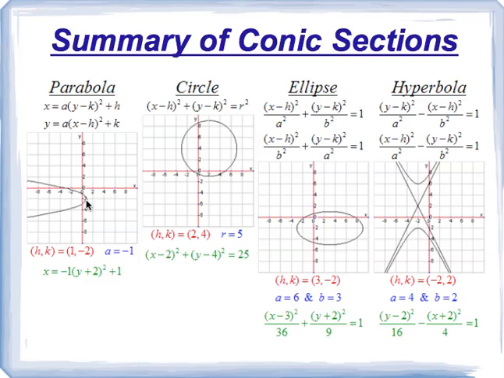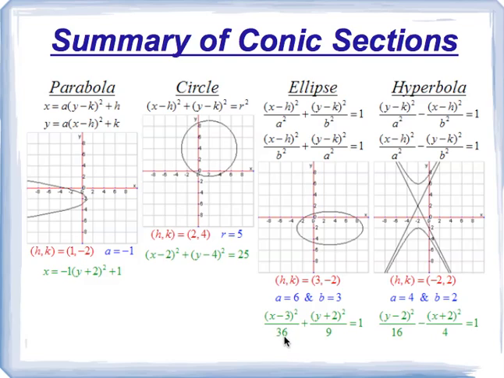So (h, k) can be your vertex, but in these it's the center of all of them. They're all very similar, and you've got to be able to make a comparison. You've got to be able to see these equations and graph them. You should be able to see a minus and go, oh, it's a hyperbola. A plus with an equal 1, ah, it's an ellipse. And then look at my (h, k).